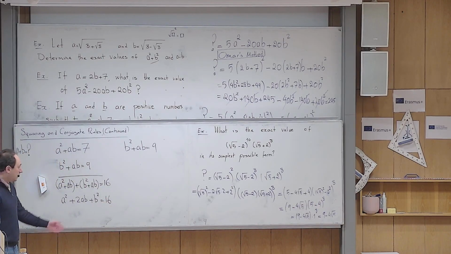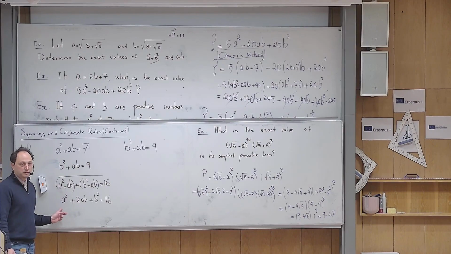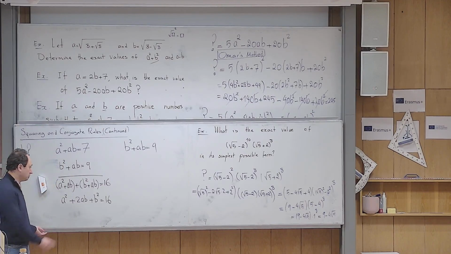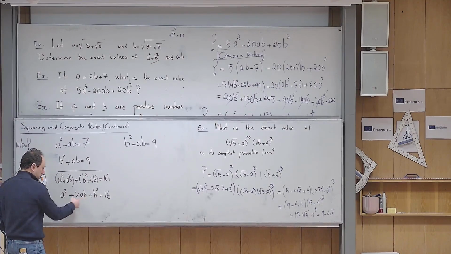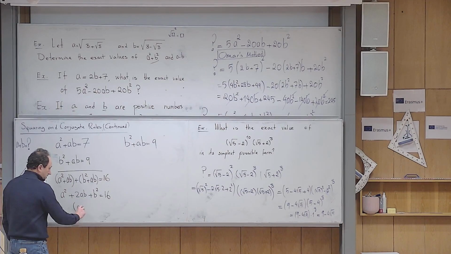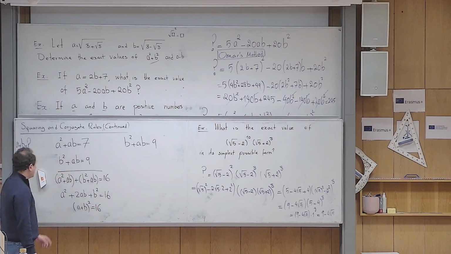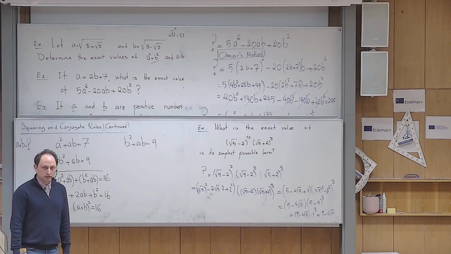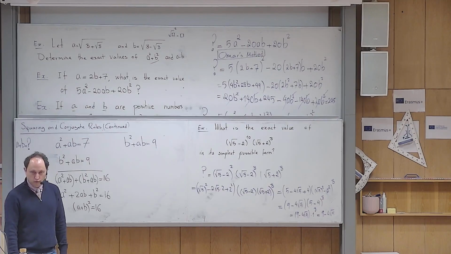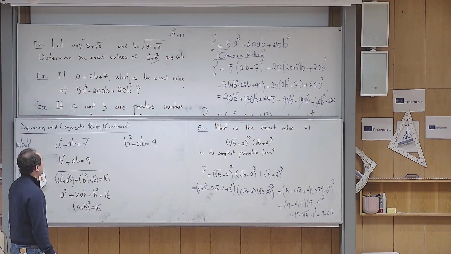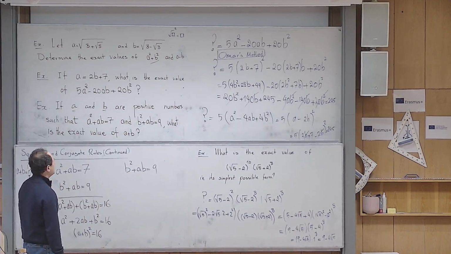That's it. And I hope that you remember this is a very famous pattern. If you don't, it means that you forgot the lesson before. But what is this expression now? a plus b to the power of 2 is equal to what? 16. I am looking for a plus b. I don't know a plus b, but I know that a plus b to power 2 is 16. So what is a plus b?